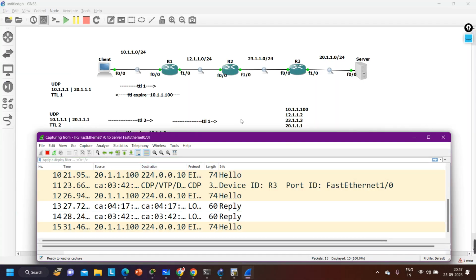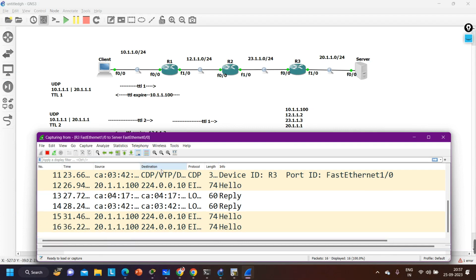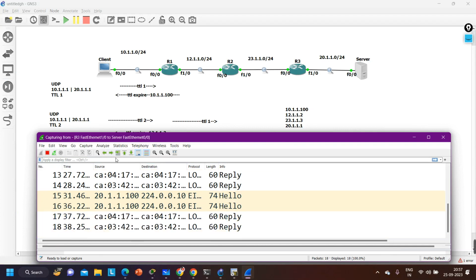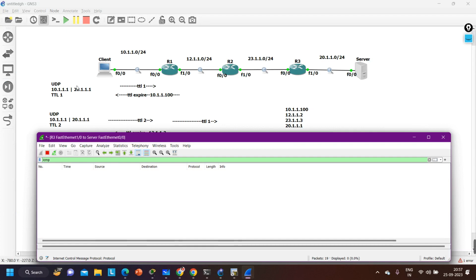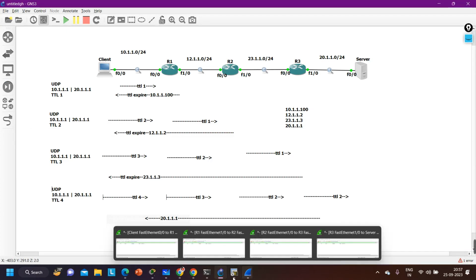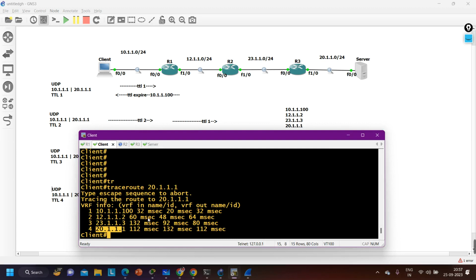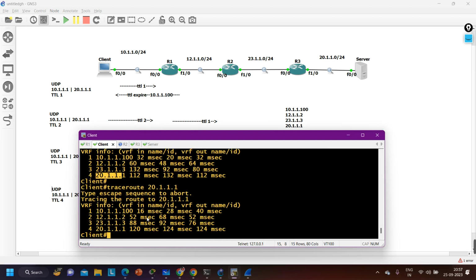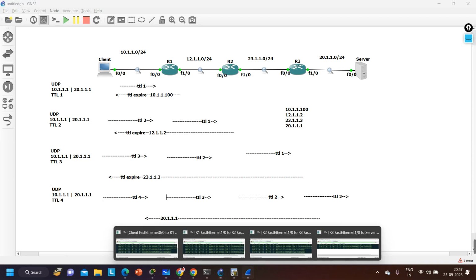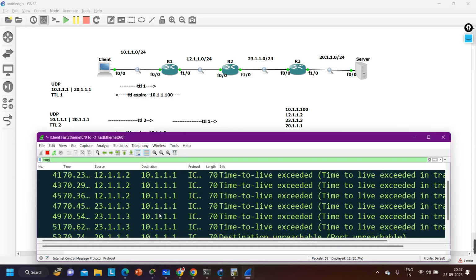If you filter the ICMP traffic, then we cannot see the UDP message, so later on I will show you the UDP message also. First try to see the ICMP error message. Now I am going to trace route from client machine 1, again trace route 20.1.1.1, and see in the capturing which message it is. Time to live exceeded.